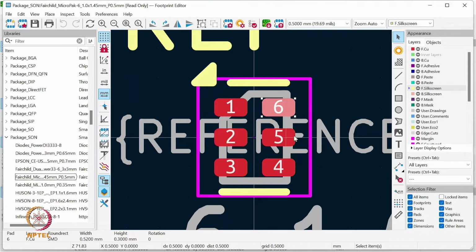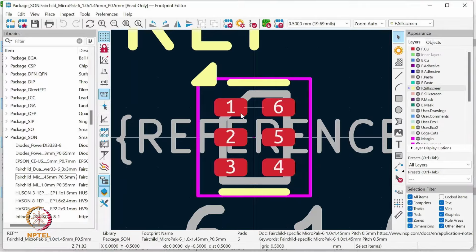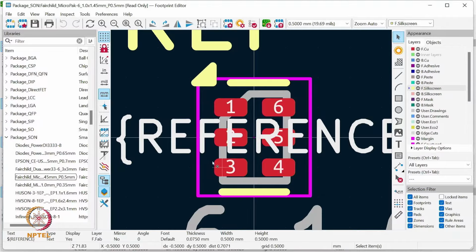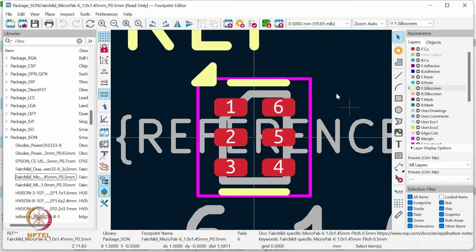In this footprint editor, we have multiple layers. For example, if we look closely, we have this brown color, which is nothing but the pad. These are the pads where the electrical connection is going to be made. On the right side, if you see the layer and the object, this brown color is Cu.